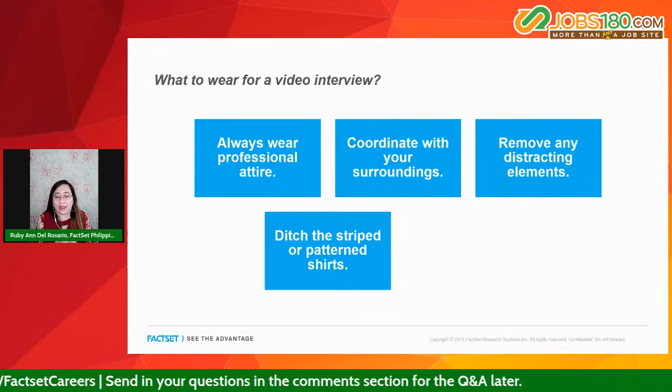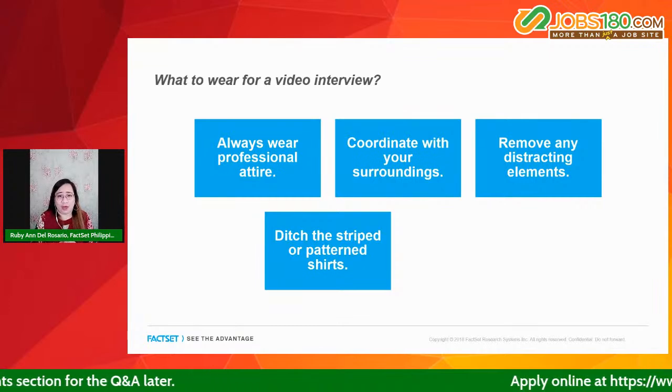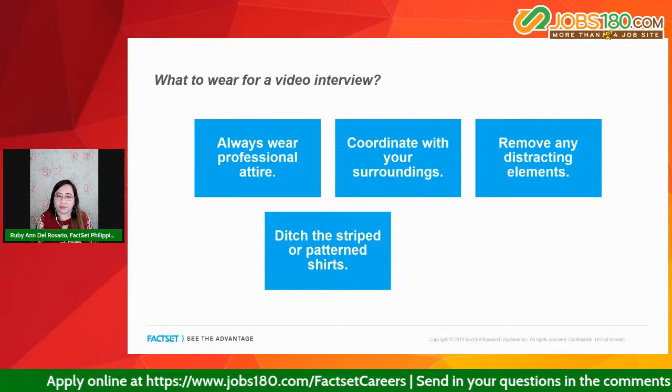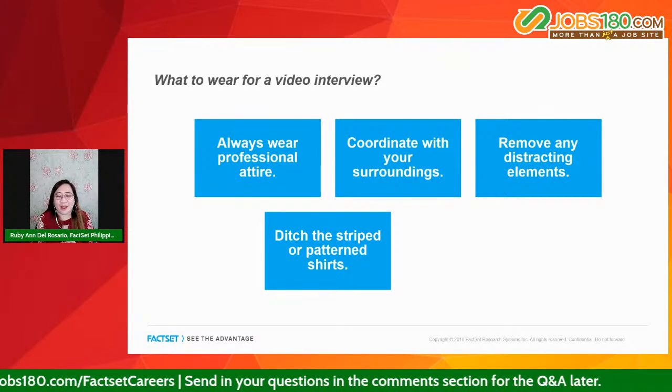There's an effect on other people, and of course we do not want to bring harm to our interviewers, and we also would like to consider their welfare at the same time. So try to avoid very colored or bright color shirts.